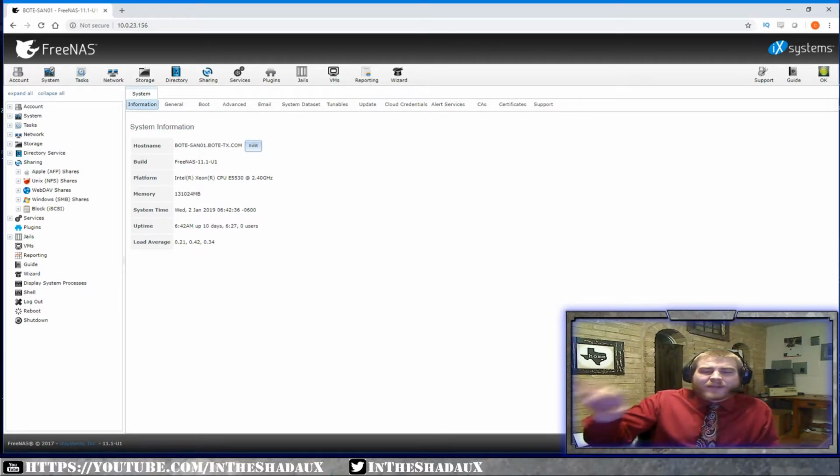So that kind of sums up the network, guys, and everything you need to know about how FreeNAS handles sending data. The other thing, the reason network's important, and I didn't even cover this, is the web GUI. The web GUI is accessed over the network. Everything in FreeNAS, if you notice on my left screen where I hit the IP address, is done through a web GUI. So one of the first things you're going to want to do when you get your FreeNAS system booted up is look at the screen and see what IP address it got, or do an IP scan and try to find it, because that's your way of getting in.